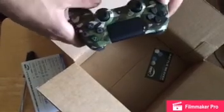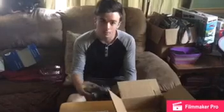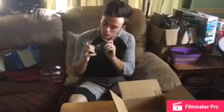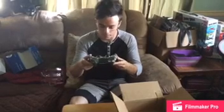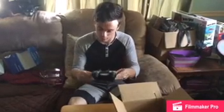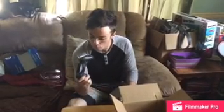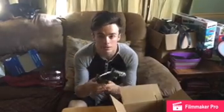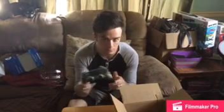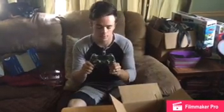Alright guys, I'm going to go ahead and cut this short. Seems like a pretty decent controller. This thing is light as shit, man — I had the rumbles taken out, so this thing is like a feather. It's crazy. I'm also going to be doing a review video on the Battle Beaver's Customs Controller in about a week after I get a chance to play with it. So stay tuned for that, and I will keep you updated on the status of that video.